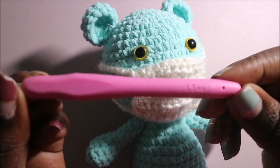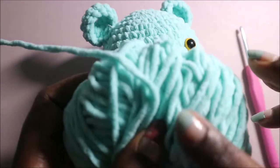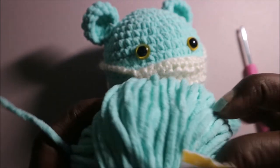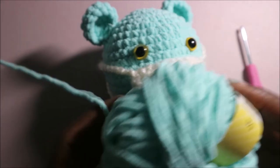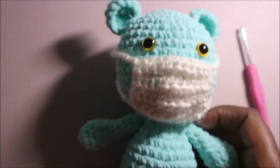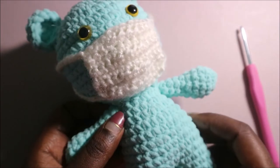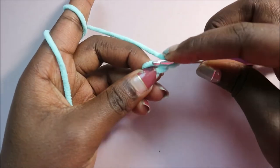What you're going to need is this crochet hook. I use 3.5 millimeters, and I use my favorite yarn, which is a soft yarn. It's a Japanese yarn, so I don't know the company exactly, but I really like it. It's really soft and its work is really neat, and that's all you're going to need. So let's get started.